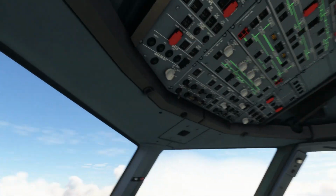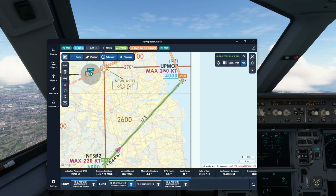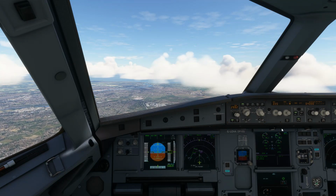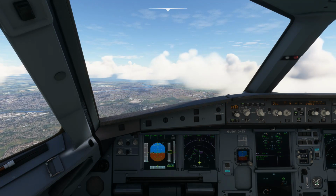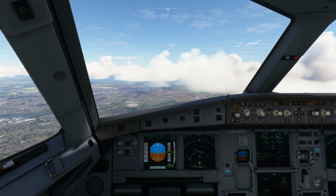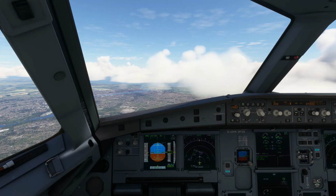And when we get to our next waypoint, UPMOP, we need a maximum speed of 200 knots and below 4,000 feet. So let's get configured for that now. Reducing speed to 200 knots. And we'll hold 4,000 for a little longer, but I might start that coming down as we approach.